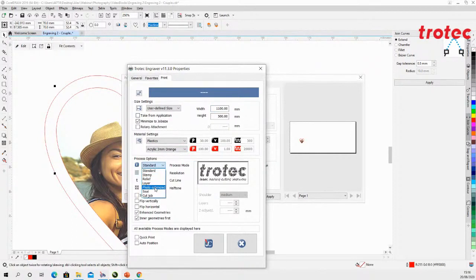So we can click this from the drop down. Here we can then vary the resolution. So for better quality materials, so materials which will give you greater contrast, you can have a higher DPI. So for your plastics, I might leave it around the 500 mark. And if you're working with materials like woods, then you might want to try it around the 300.